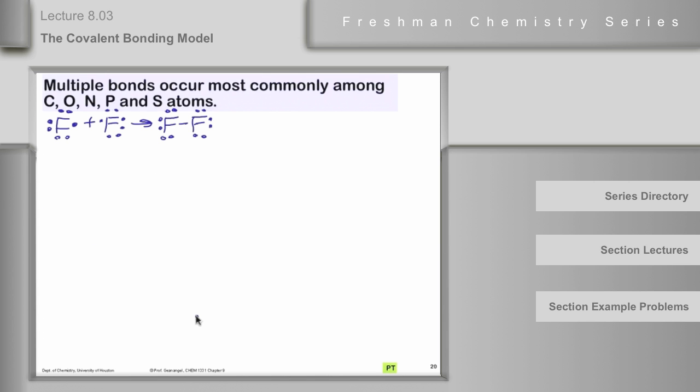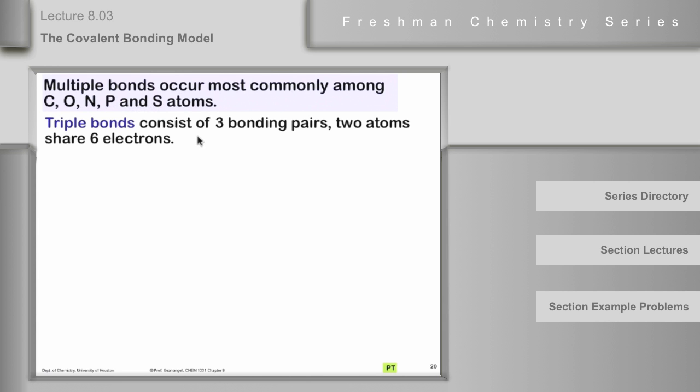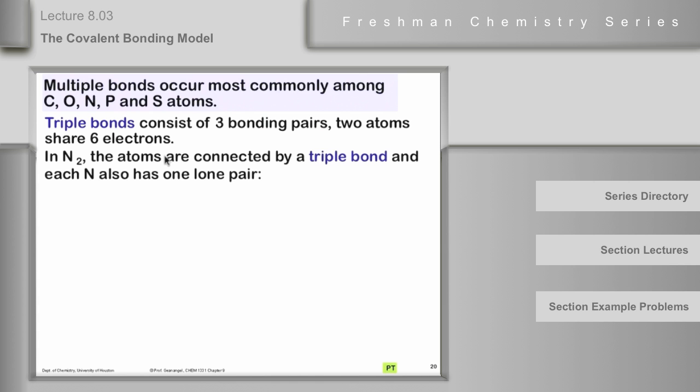All right. Then a general rule to give you here. Multiple bonds occur probably 95% of the time between or among the atoms of carbon, oxygen, nitrogen, phosphorus, and sulfur. Okay? Sodium doesn't form any covalent bonds at all, let alone double bonds. But these are the elements that do. Another possibility, in order to achieve an octet, is that a pair of atoms will have to share 3 pairs of electrons. That would correspond to 6 electrons and what we call a triple bond.